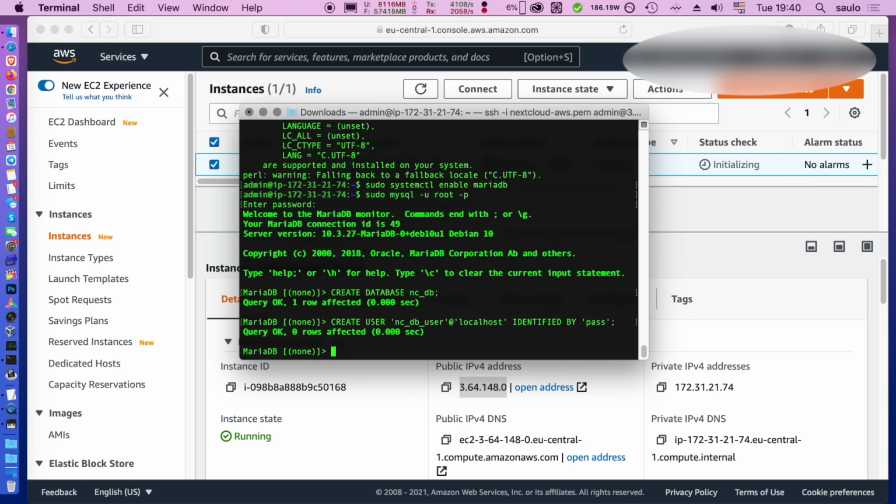Now we need to grant permissions to this user on the database that we created. So we should grant all on NCDB, basically everything there, to NCDB user and localhost.